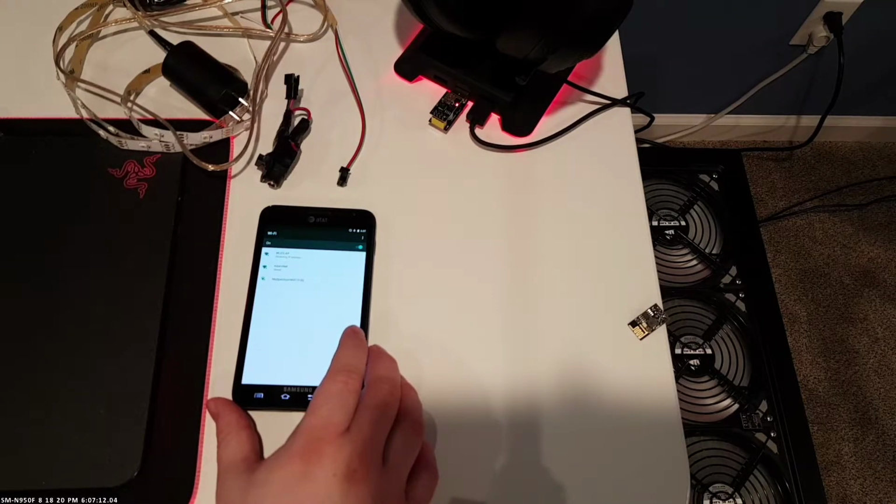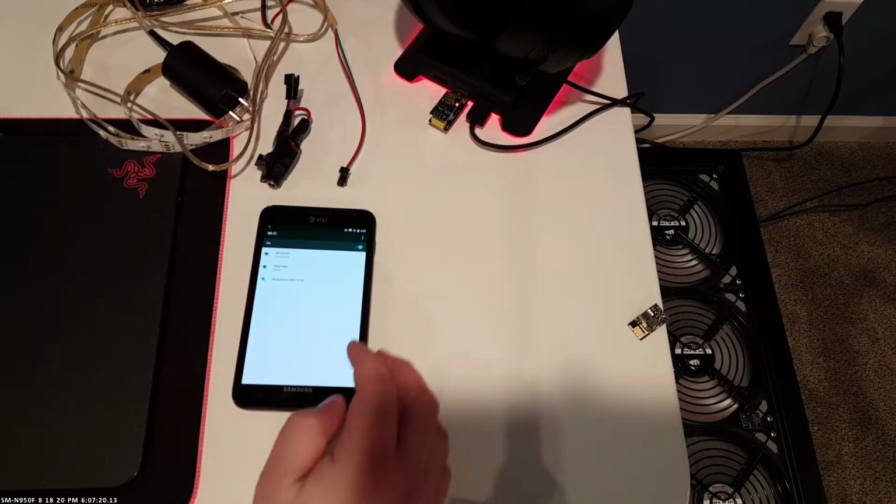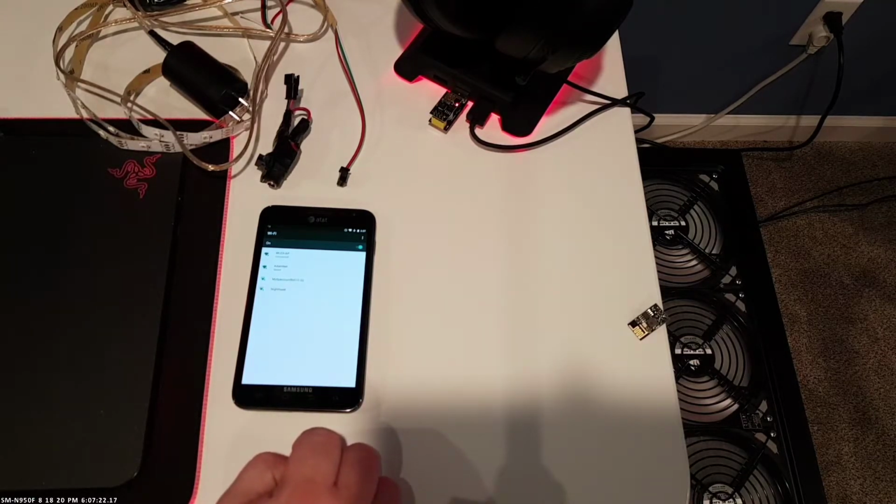Obtaining IP address. Connected. And so this obviously won't have internet, we're just connected directly to the device.